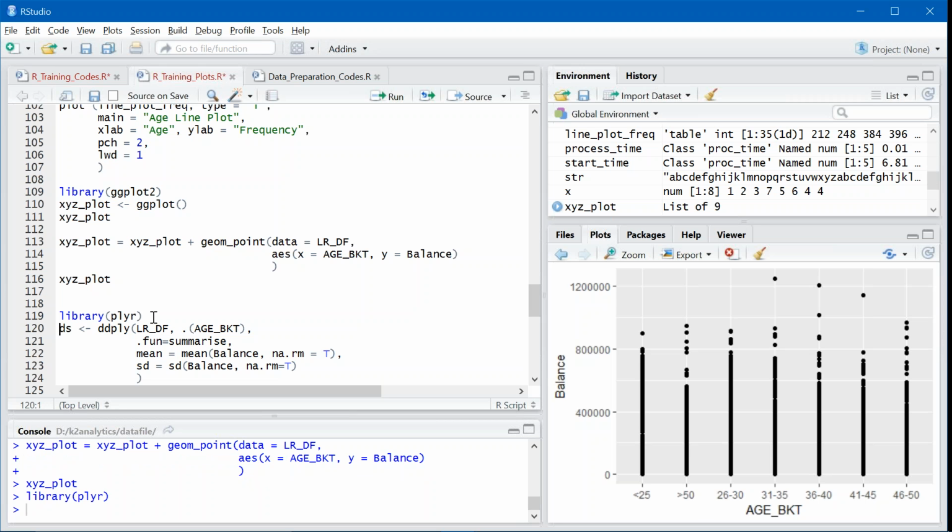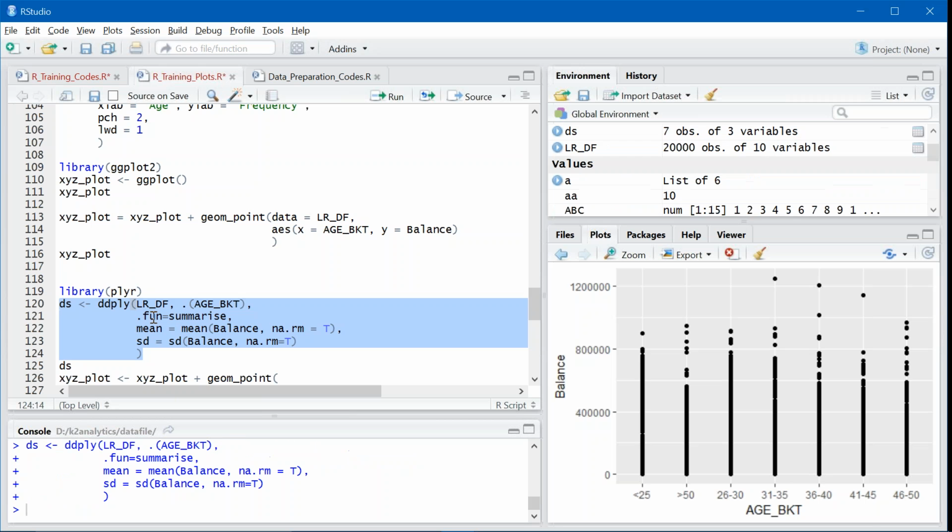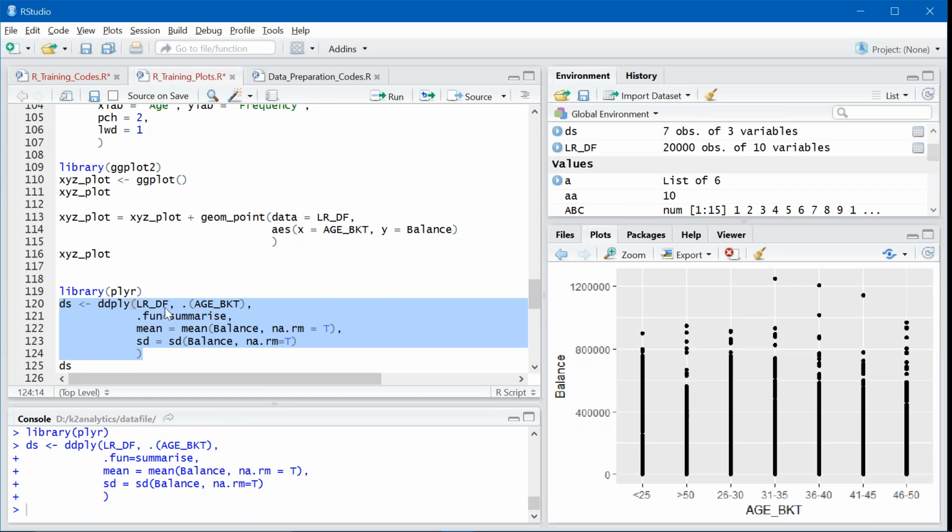So first I'll compute that value. I've run some code where I'm using the ddply function. Dimension is age bucket, and what I'm computing? Mean. And what else am I computing? Standard deviation. These are two elements I'm computing. Let us see this computation output.